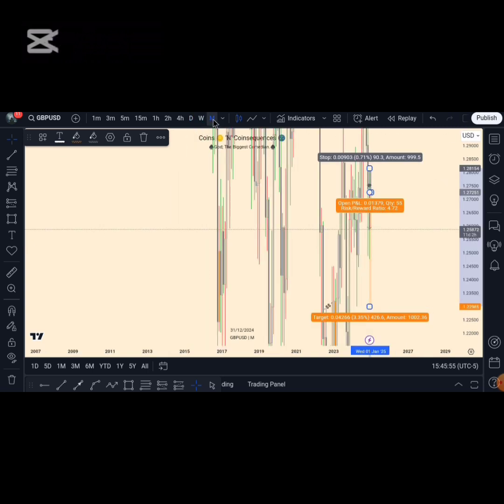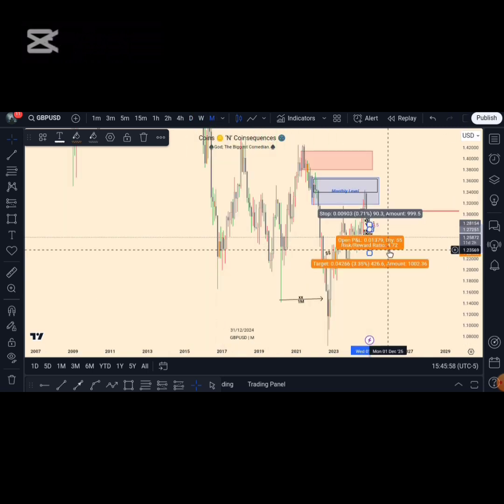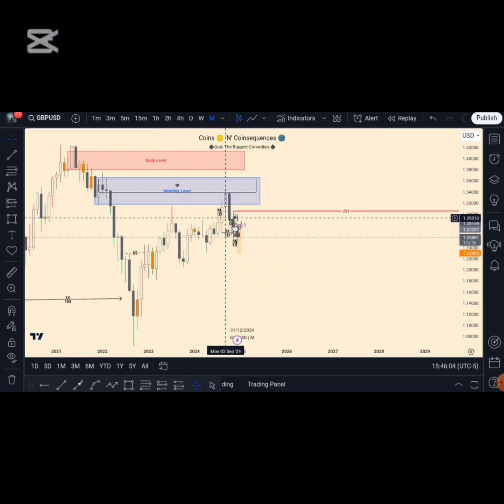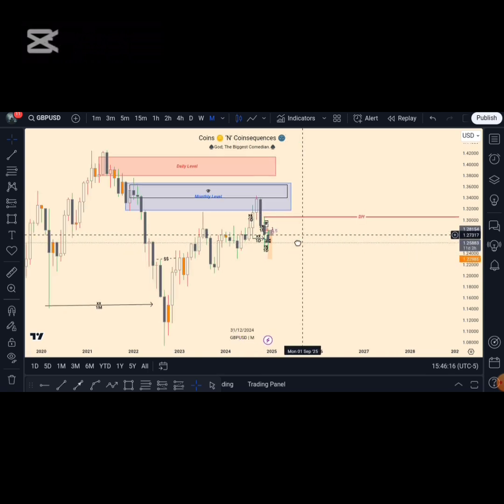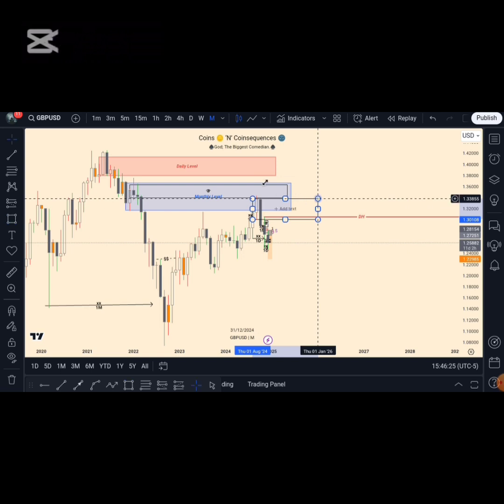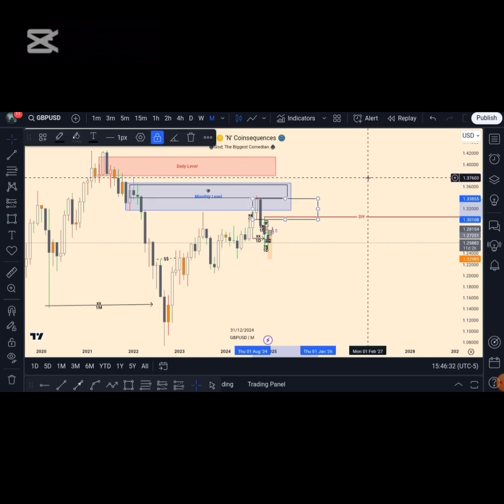We shouldn't forget that on a monthly time frame, we expect price to do what? This is just retracing, catching the most on a monthly time frame. The real narrative is on the monthly time frame. So we are expecting price to come back here, either price likes it or not. These are my re-entries. If price does not change character, like I said, you have to be actively trading in the zone to know when there's a change of trend.